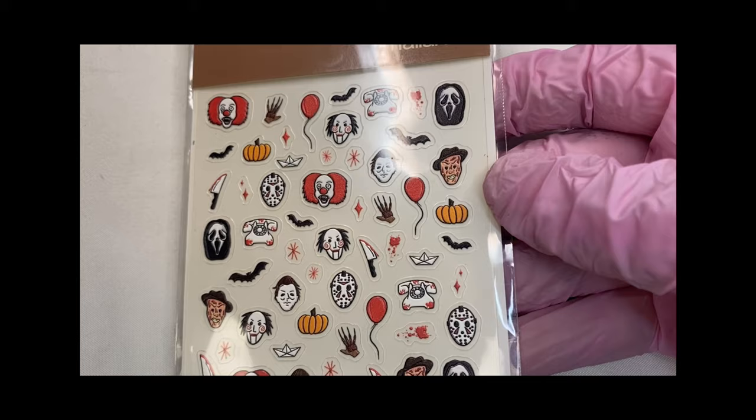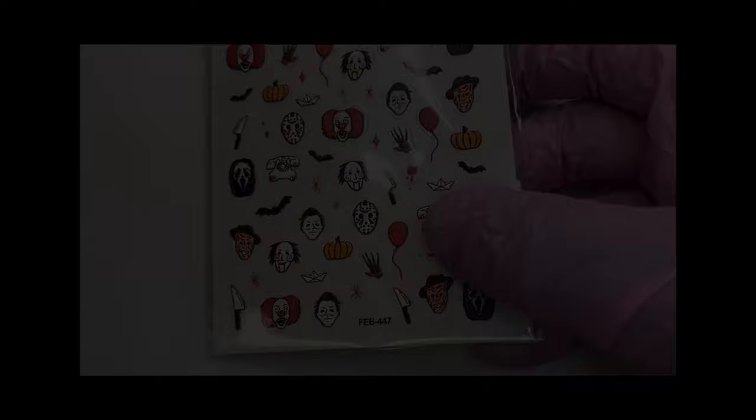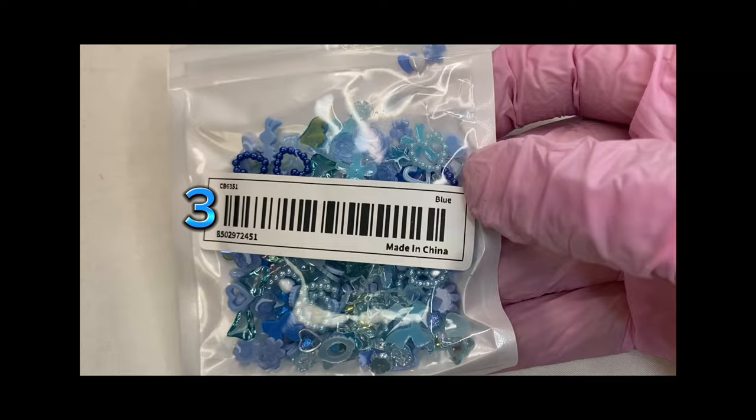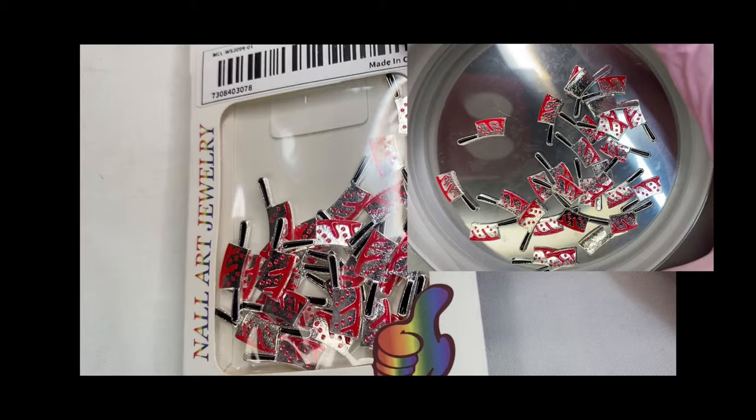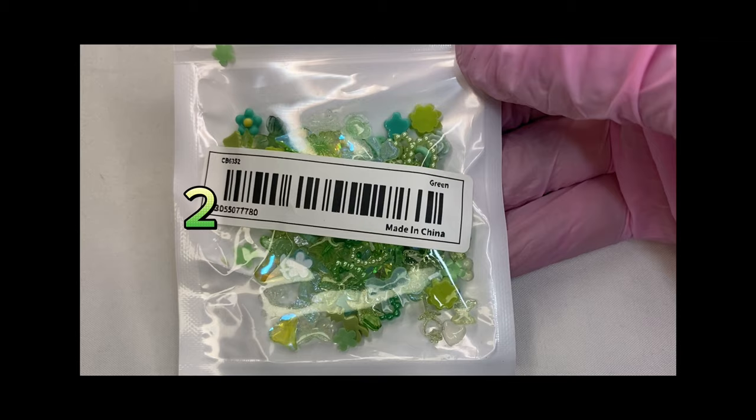These are that pack with green — that's my second pack of pink and my second pack of blue. These are Halloween stickers — I didn't take this out of the wrap but you get two sheets. More ducks — they're cute. These are more star stickers — I love stars — two sheets, one black and one silver. These blue ones are awesome. These are nice for Halloween. This is my second pack of green and they have a variety of colors.